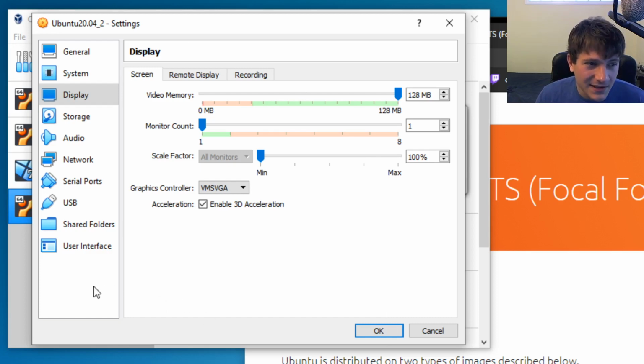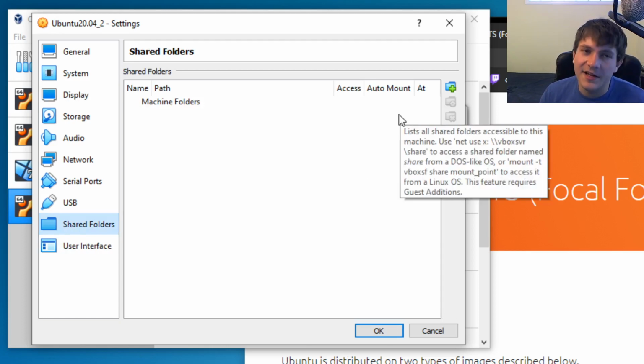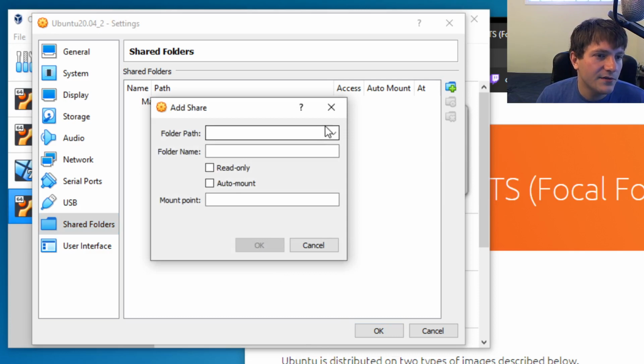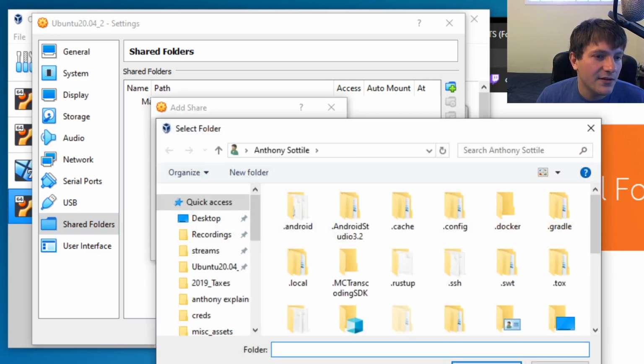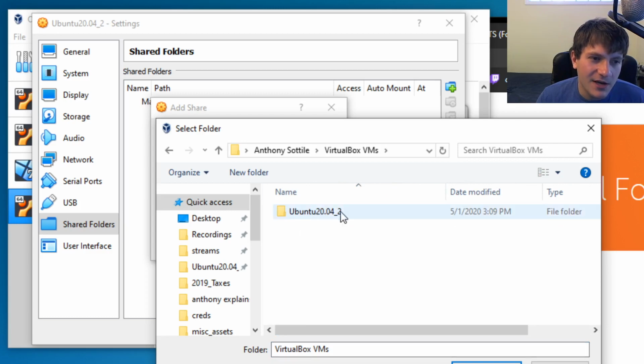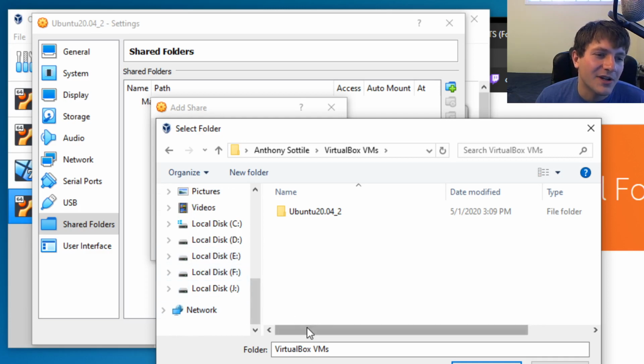And the last thing that I set up is a shared folder. This will make it so I can copy files in and out of my virtual machine pretty easily. So I'll just go add shared folder, and we'll select a path for that. I usually put it right next to the virtual machine. By default, it'll be in your home directory VirtualBox VMs. Usually I actually put them in a separate place on a separate drive, but I forgot to do that.